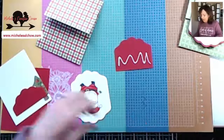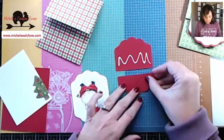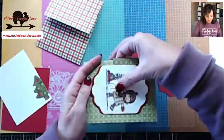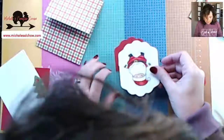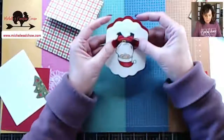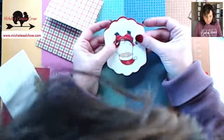And this is not cut in half because I don't want the gap to show. And as you can see, here's my flap. So I want the gap to be somewhere up here. And then you decide how big or how narrow you want that mat to be. I like it about there.